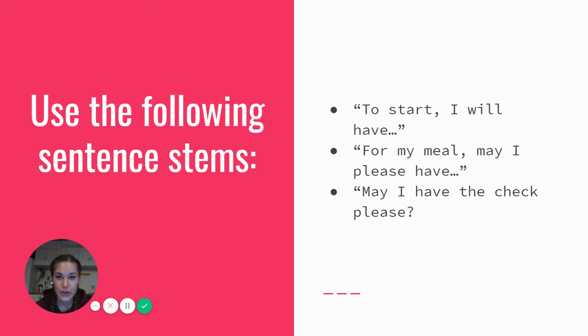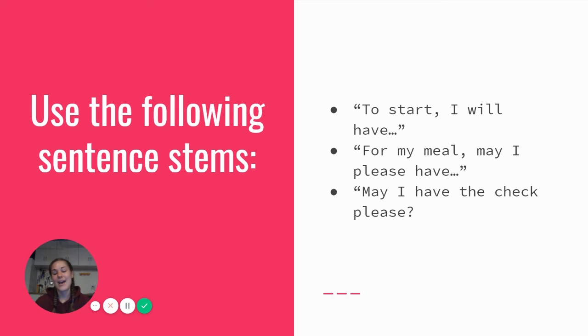Now I want you to try. When I say so, pause the video and go back to the previous slide where the Sammy's menu is. Using these sentence stems over here, I want you to practice ordering out loud. When you're done, come back and play the video at this spot. Go ahead and pause the video.